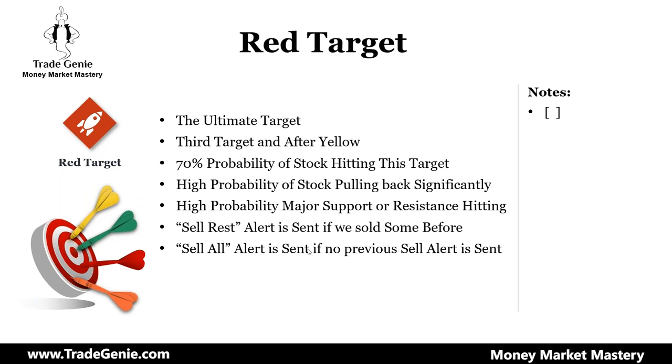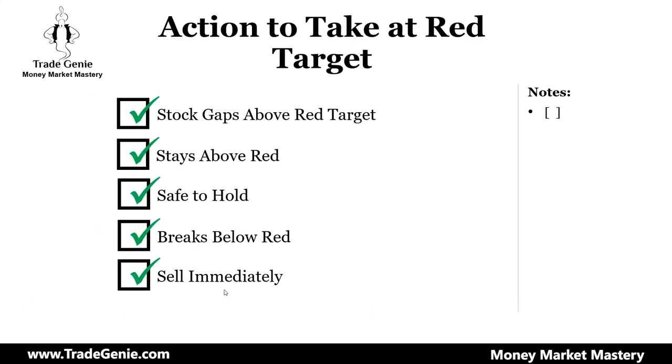Now, I'm also watching if there is a potential for the stock to break that resistance. If it's breaking the resistance and it's going further, then I send you the alert to do something at the red target. So imagine the red target, you set it up at some kind of a resistance level, which is a major resistance. So you did your analysis and you say, okay, this 115 in Meta is the major resistance. It just failed to cross. It just doesn't go. And I don't know if it has done before 3 times, 4 times, 5 times that it was unable to cross 115. There is a high probability it may not cross 115 this time also. So you are better off to sell.